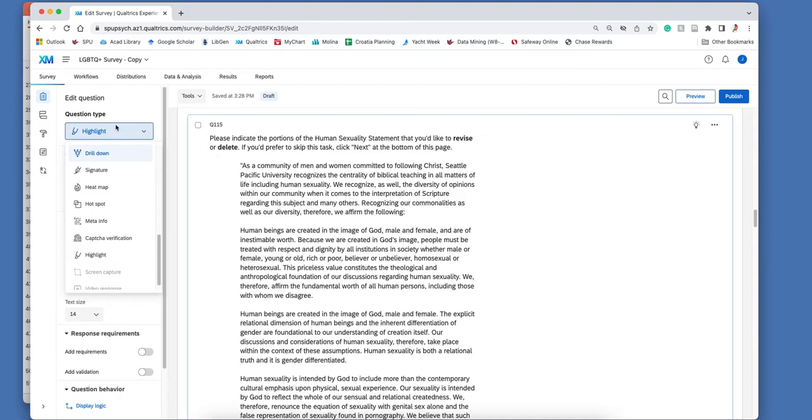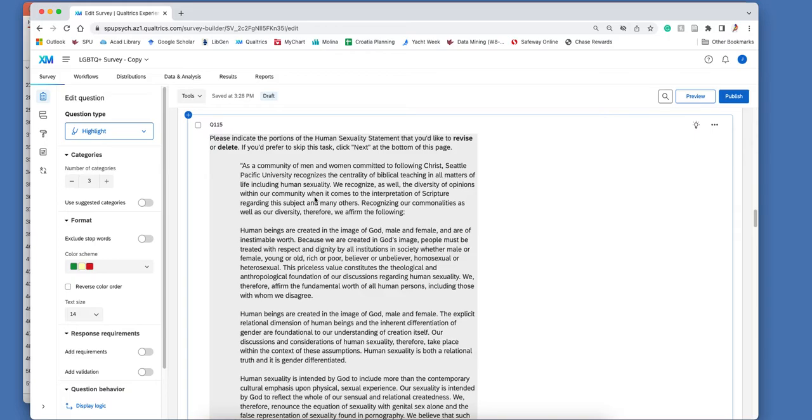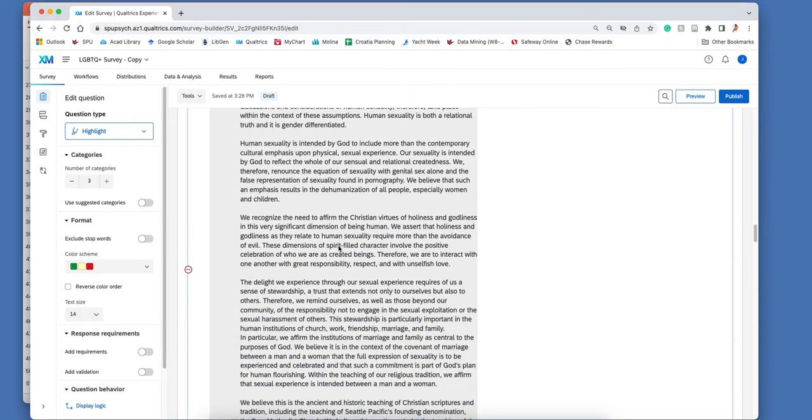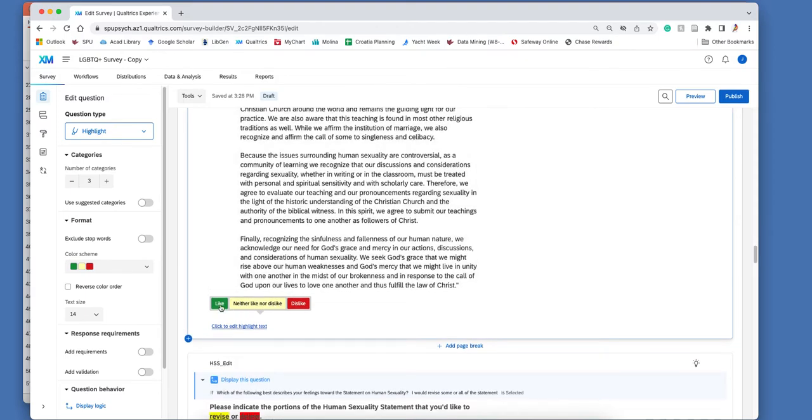To do that, you go to the highlight question type, and then it gives you the option. The default is neither like nor dislike, so I changed that to revise and delete.